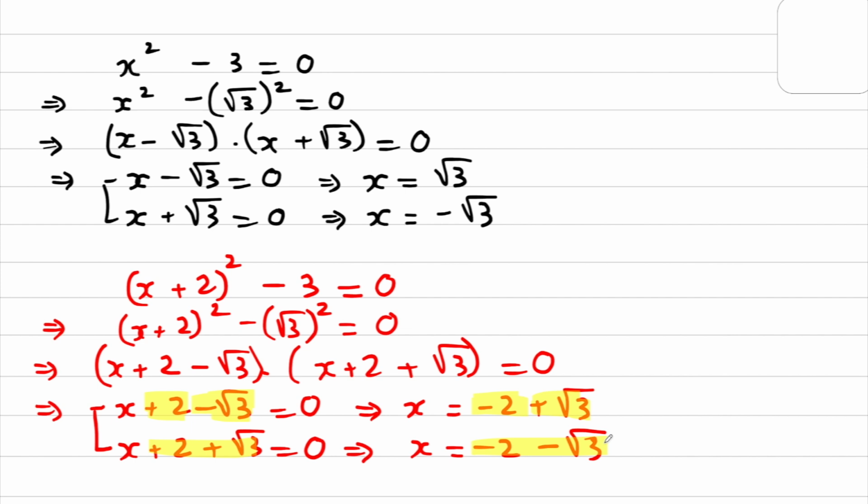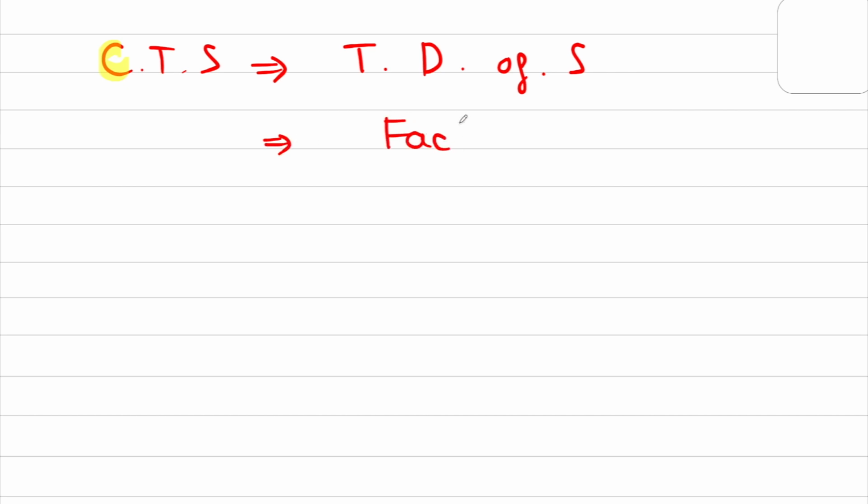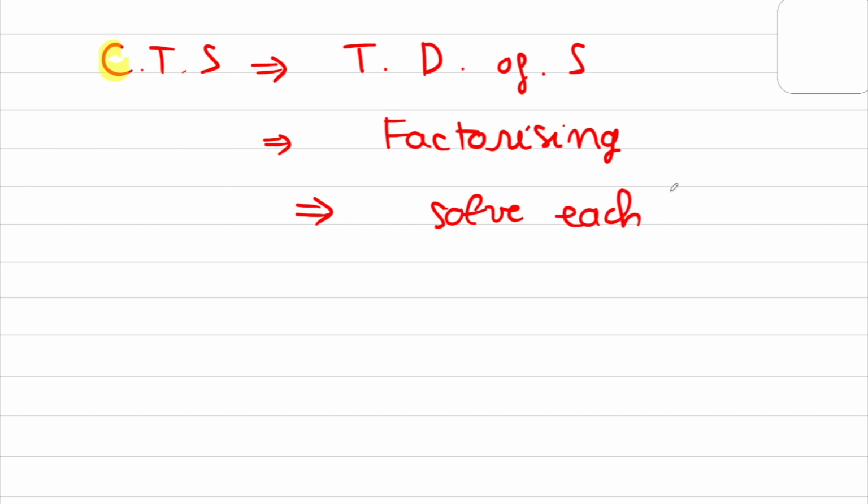That is not too difficult, using completing the square for solving equations, but you have to understand very clearly. You get the completing the square form. After that, you can change it into the difference of squares. Using the difference of squares, you can factorize that equation. And after that, the last step is to solve each bracket. That's it. Solve each bracket. This is a very important step.